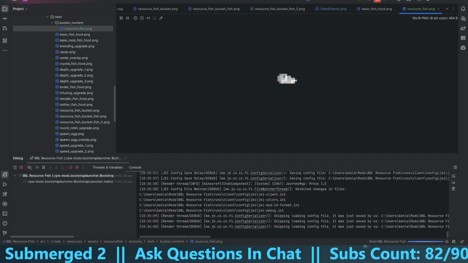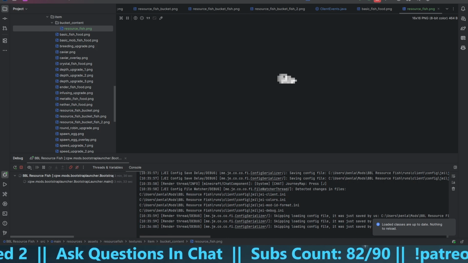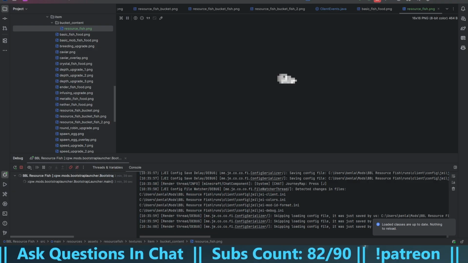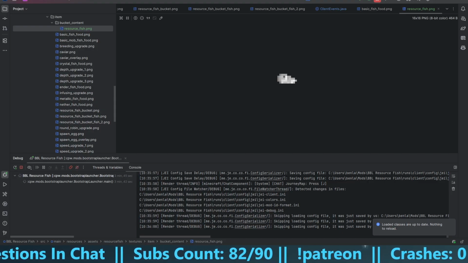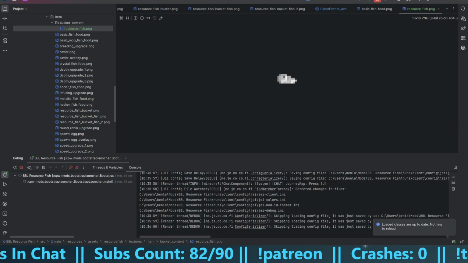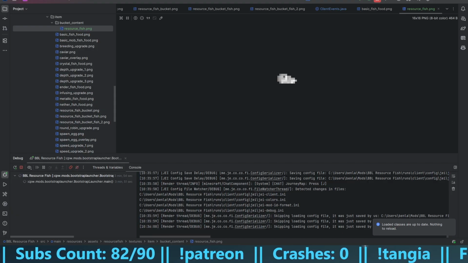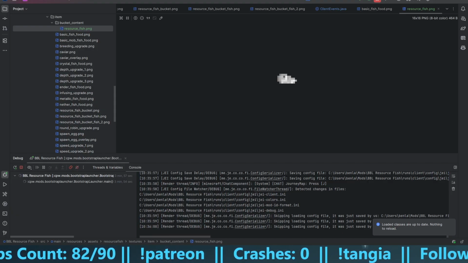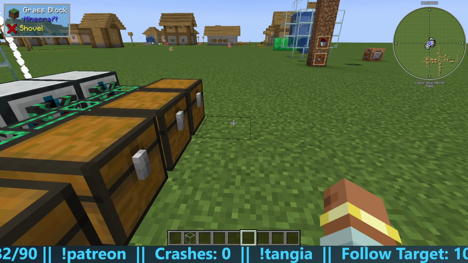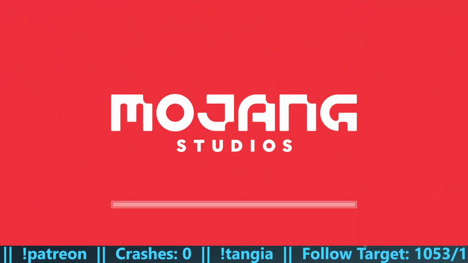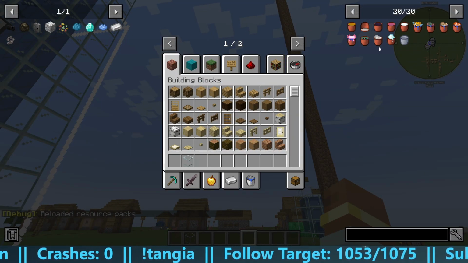I guess it would need to add water as well, though. Probably need to get a water texture somewhere. We could just see what this looks like first. I assume it's not going to add the water texture part. No.